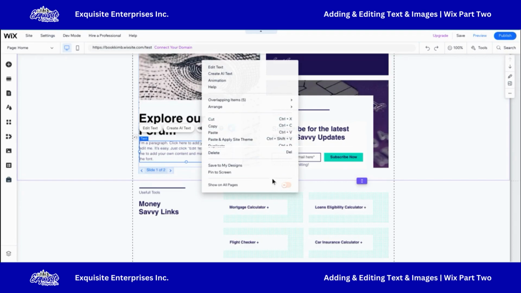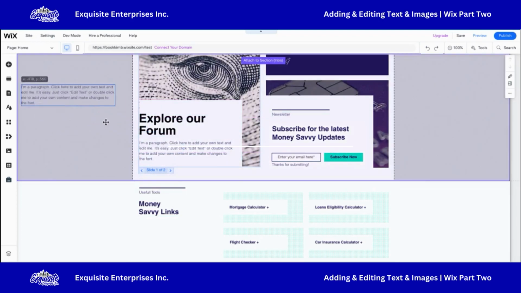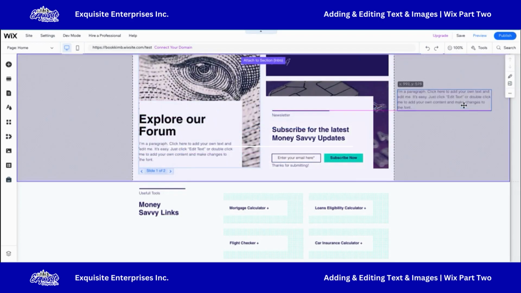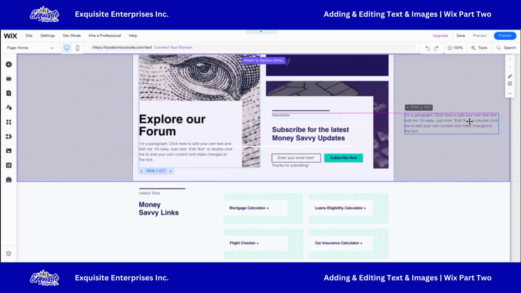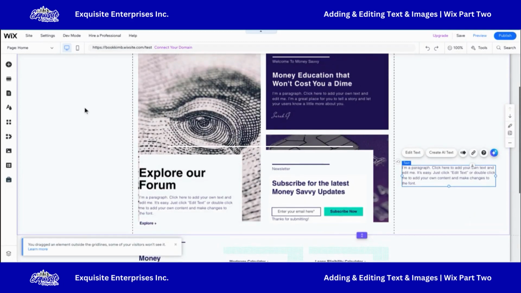If I wanted it to show on all of the pages in this particular spot on my site, I can set it like that. But for right now, I'm just going to click on duplicate, and that duplicated that text box for me. So here it is. I'm just moving it around however I like, because this is my site. I can do whatever I want. I'm going to leave it right there. Now, you can duplicate as many times as you like, or if you wanted to do the traditional copy and paste, that's always an option as well.